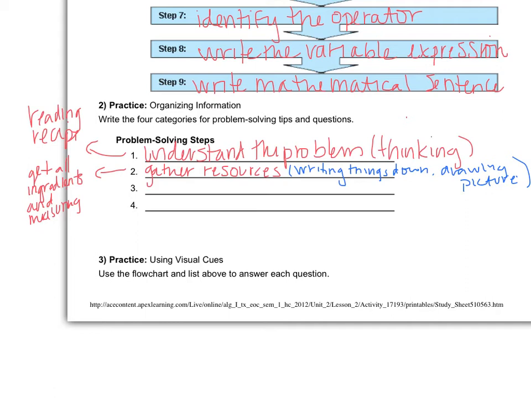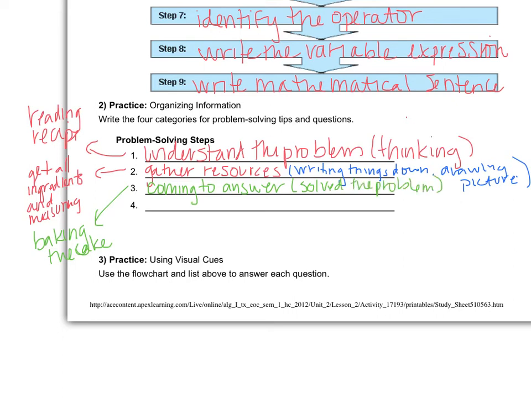For the third step, this is where you're coming to an answer. So what this means at this point is that you have put the cake in the oven. You are baking the cake. You've tasted the mixture. It tastes pretty good. You've got an answer. So you have, in this point, solved the problem.